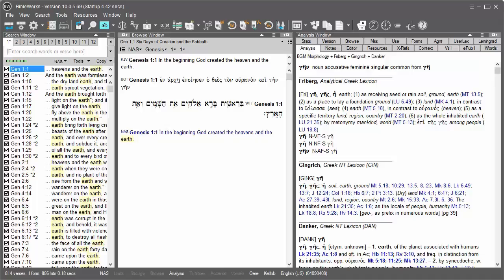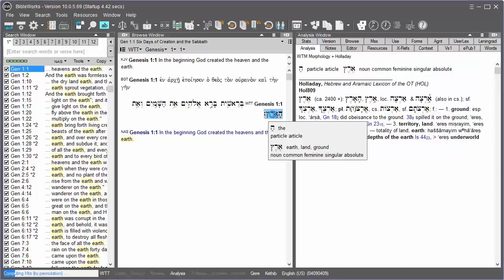Searching the Hebrew text from the browse window. For Hebrew searches from the browse window, you have the option of searching for the single form of the word as displayed in your passage, or for every form of the word as it may appear throughout the version you're searching. Place your mouse cursor over a Hebrew word.